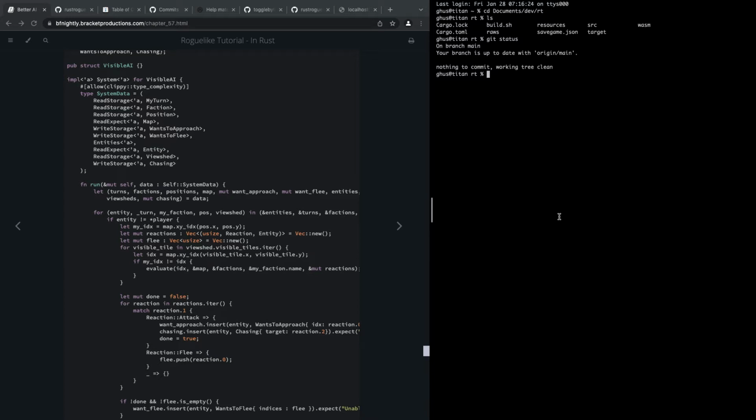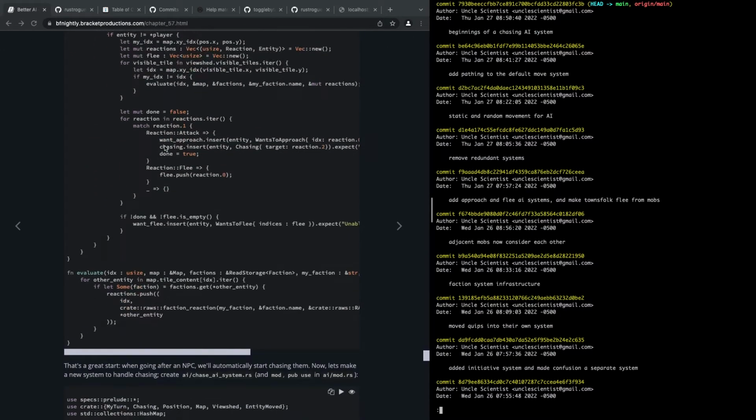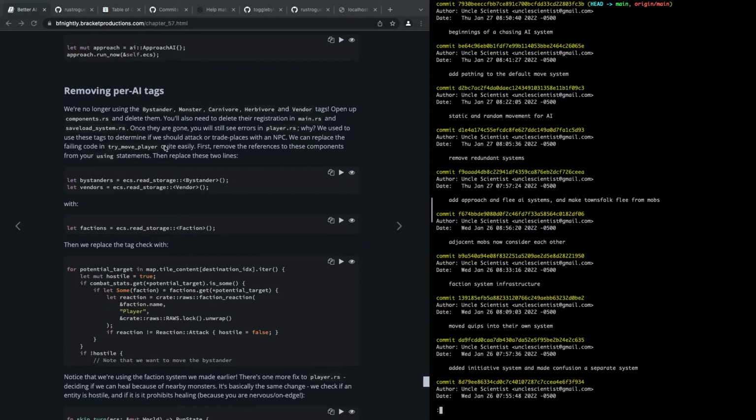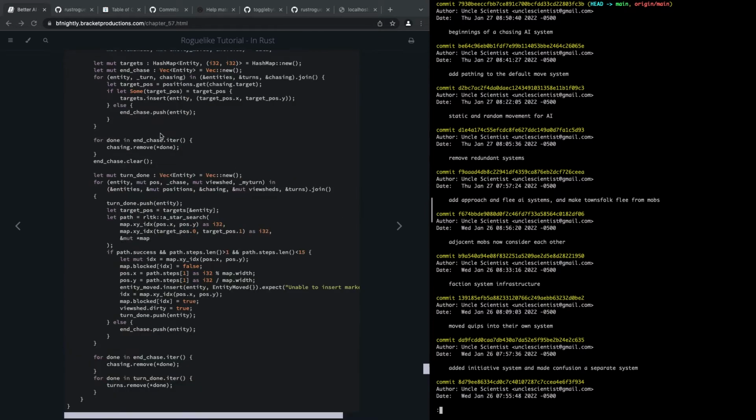Let's take a look at where we were last. Git log. Chasing AI system. So I remember doing the visible AI yesterday, and we did the chase AI. Oh, and then remove per AI tags. So have we done chase AI?